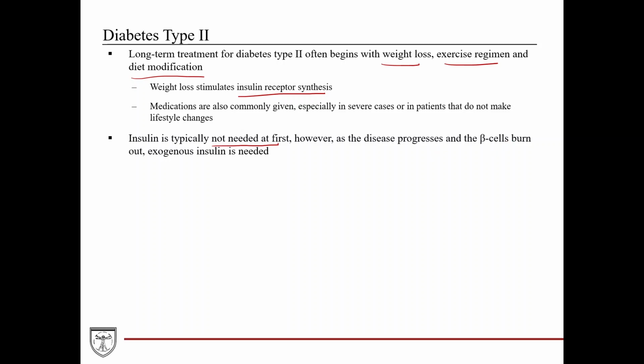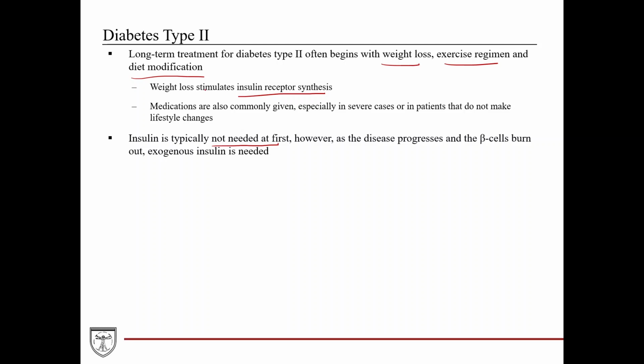The thing about diabetes 2, though, is it can be reversed. It can actually be reversed or very, very well controlled if the patient actually follows this and does a weight loss program, changes their diet, exercises, takes the medications. There's even cases where patients can come off of exogenous insulin or come off their medications. Versus in type 1, unfortunately, because it's an autoimmune disorder that's inherent, that often cannot happen for the patients with type 1.